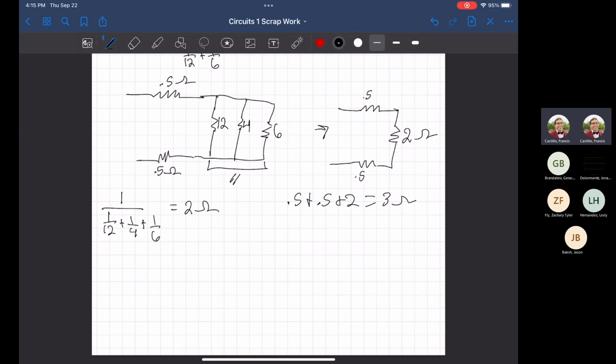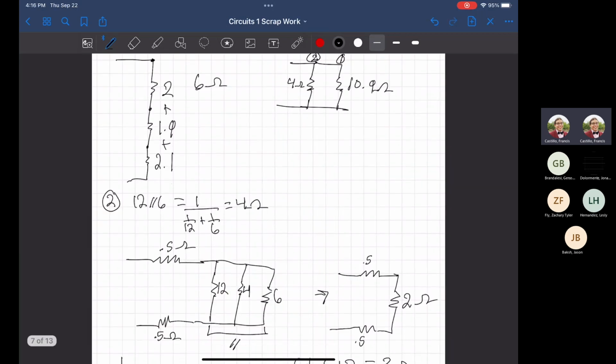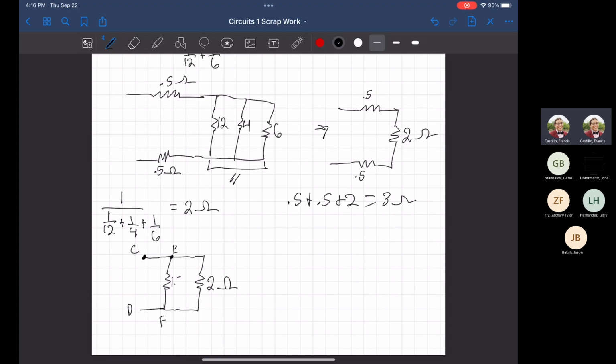The final few resistor operations we'll be doing: this is node C. It'd be a resistor here. Here's our equivalent we just found. Here's E. Here's that one, and then this one is node D. This one down here is F. There we go. So you have an equivalent resistor of 2 right here. And then this final one, which I believe was 1.5. Yes, because it's just resistors in series. I'm not going to show that one, but at least for this one it would be 1.5 ohms.